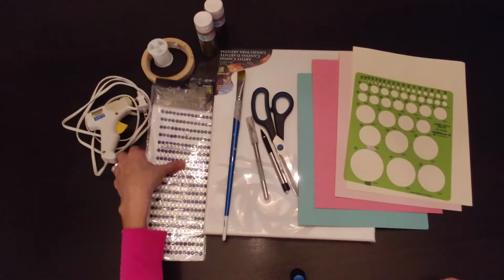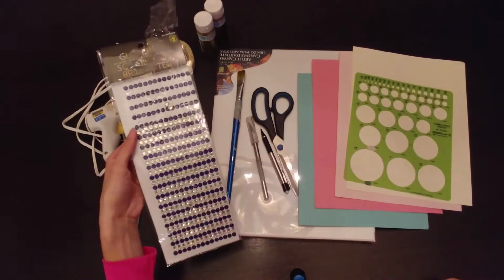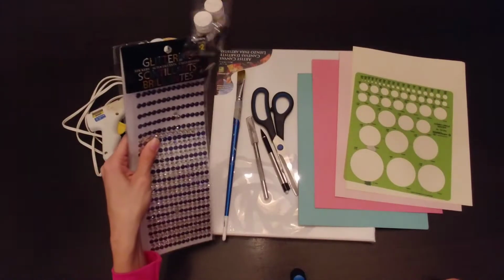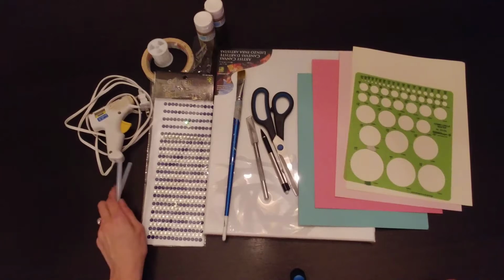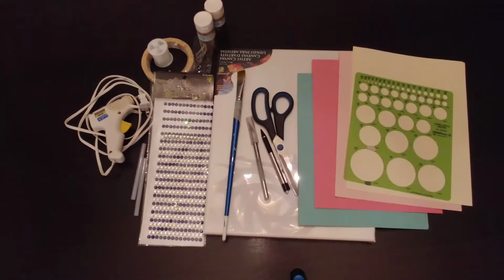Masking tape, some embellishment stickers. These ones are from the dollar store, a glue gun, and some glue sticks. All right, so let's just get right into the tutorial.